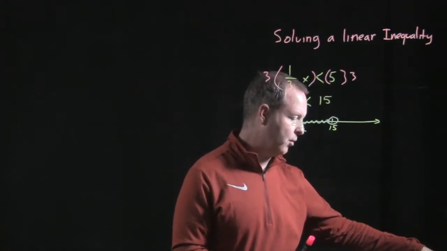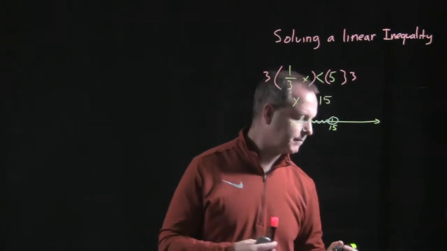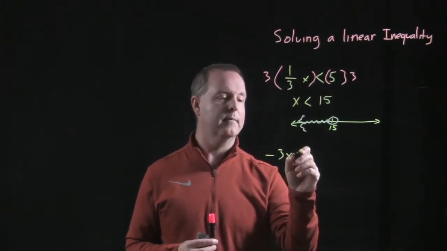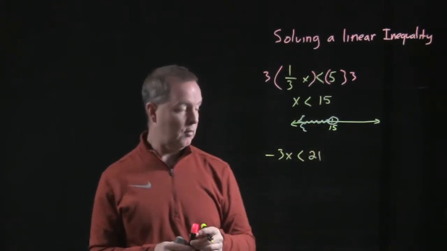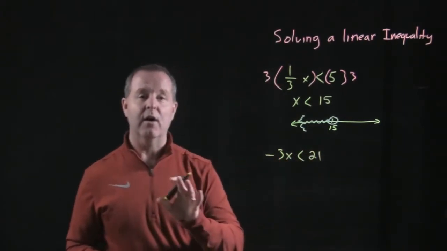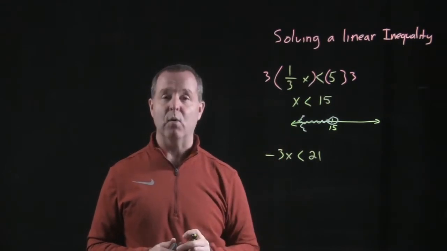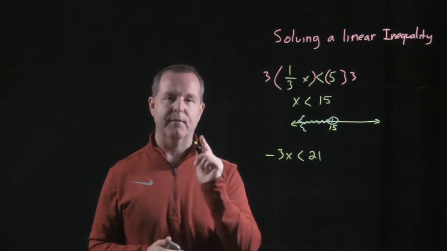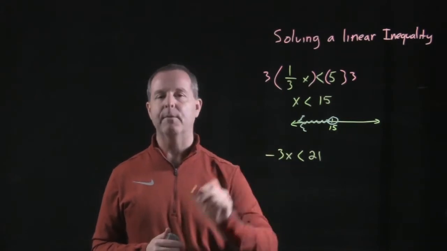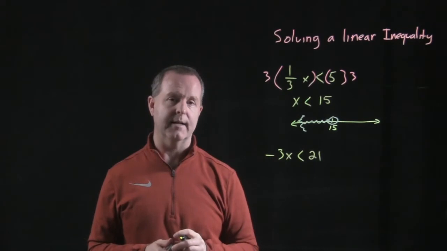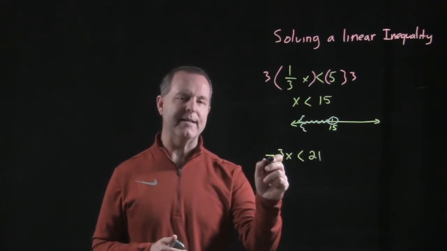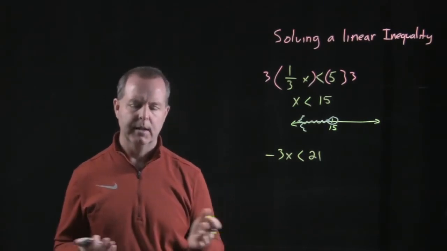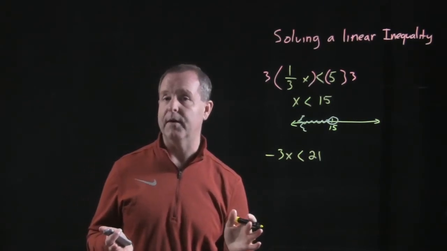Next example I want to show you is minus 3x is less than 21. Now remember, I said that our rules of solving a linear inequality are true for all the rules of solving a linear equality except for one. And this example will be a demonstration of that. It deals with when I need to multiply or divide both sides by a negative. So let's just do a little thought experiment with me if you don't mind.